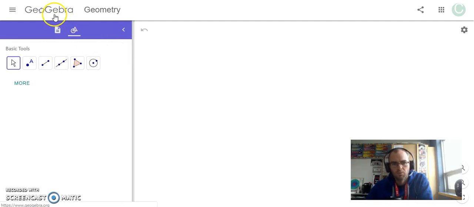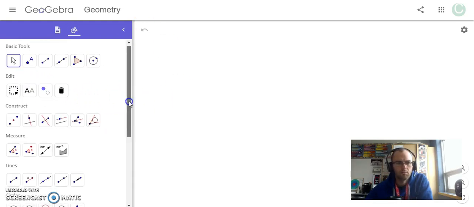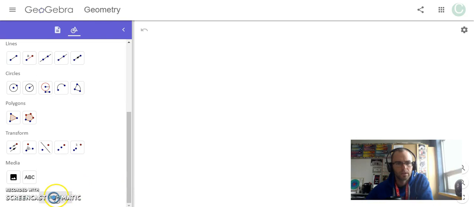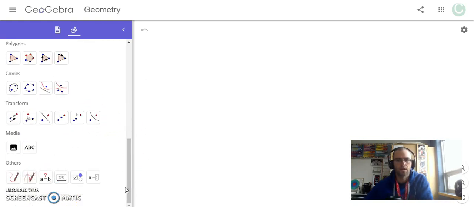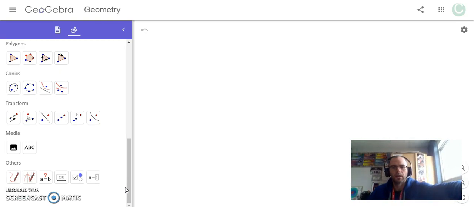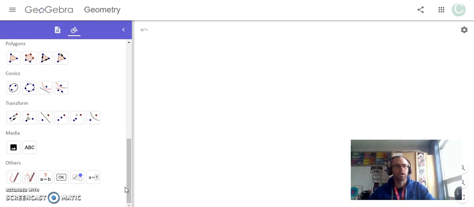So I opened up GeoGebra and I just clicked on the Geometry App link and this is what I come up with. I'm going to click on More, click on More again to make sure that I have all the buttons available to me. And when I scroll down, you can see how I have these buttons here for transforming images.